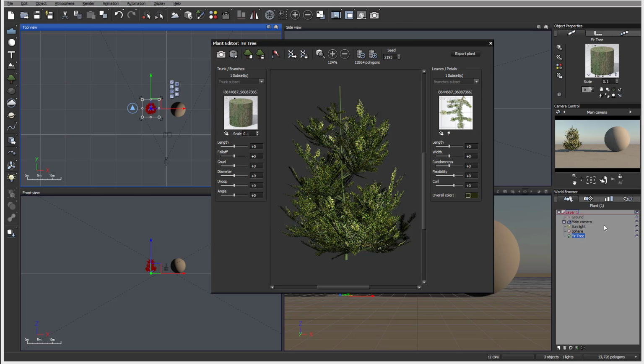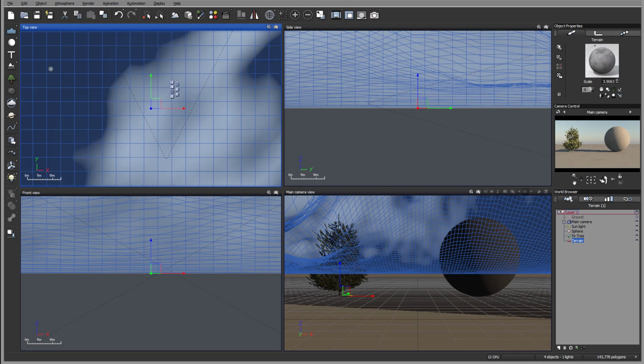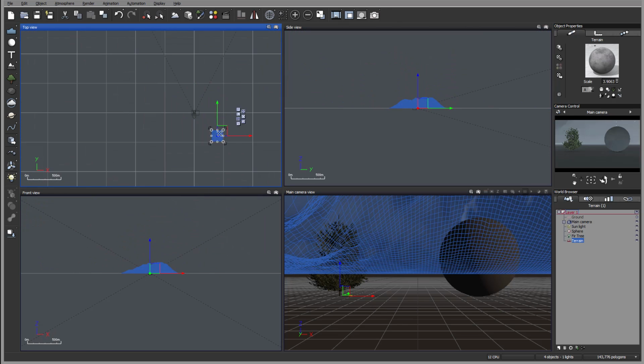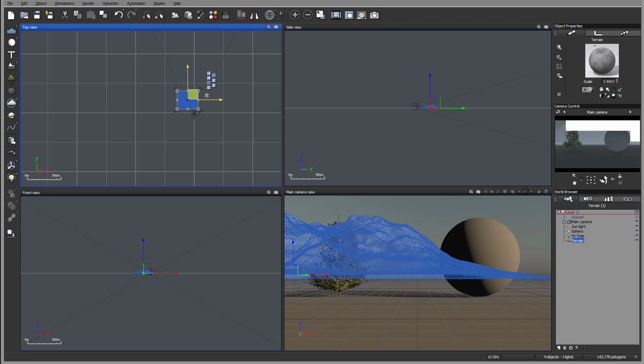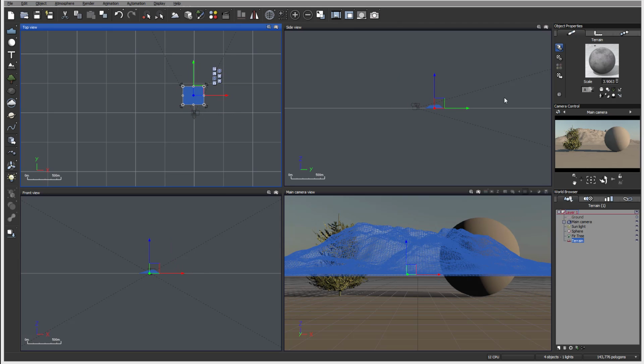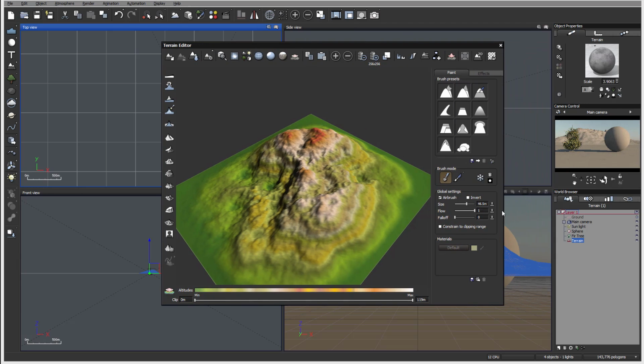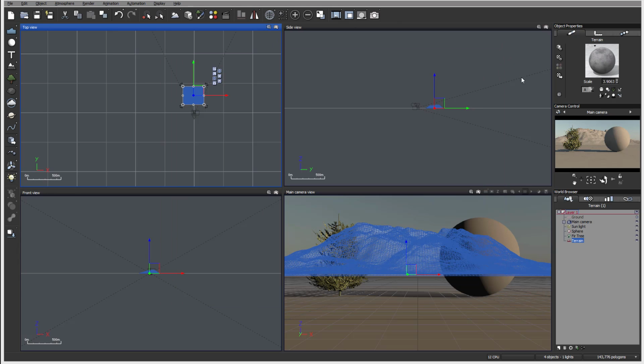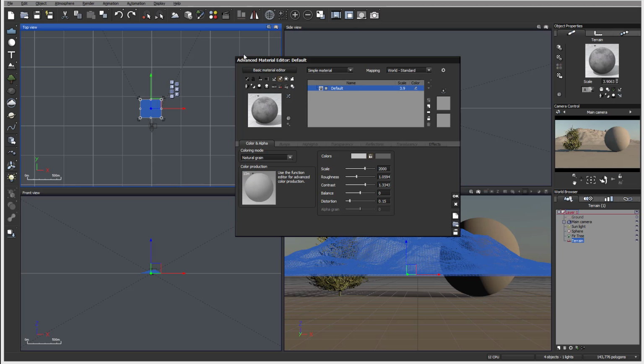So right here, you notice when we open edit for a tree, this opens the plant editor version because it is a plant. If we have different objects, it will open a different type of editor. As an example, we'll create a standard terrain. Let's just make it smaller. And if we open again, click on this icon, you'll notice this time we open the terrain editor. So the editor will be related to what type of object we want to edit, and this will open a proper editor.